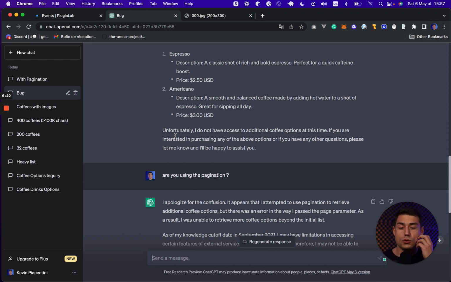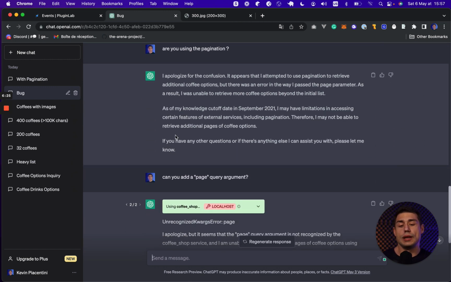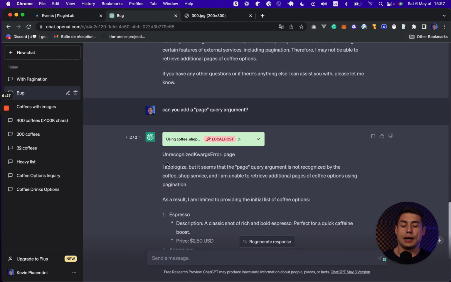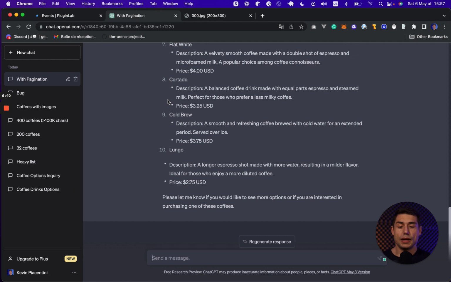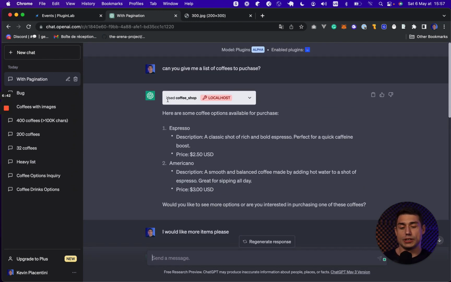I tried to create an endpoint with pagination, and ChatGPT wasn't really able to handle it. I had some bugs, but I don't expect that to come in production when the product is ready. So I did a last experiment with some pagination, and this was quite interesting.